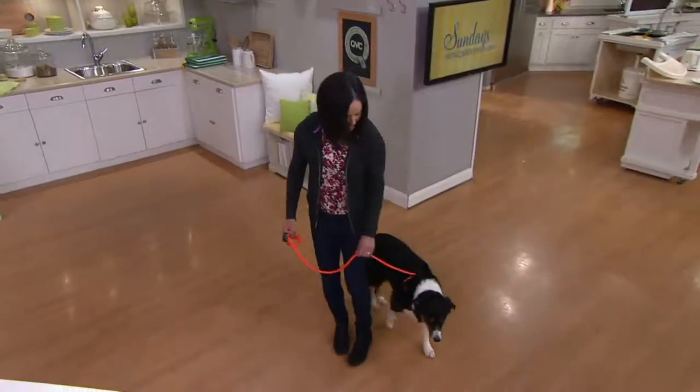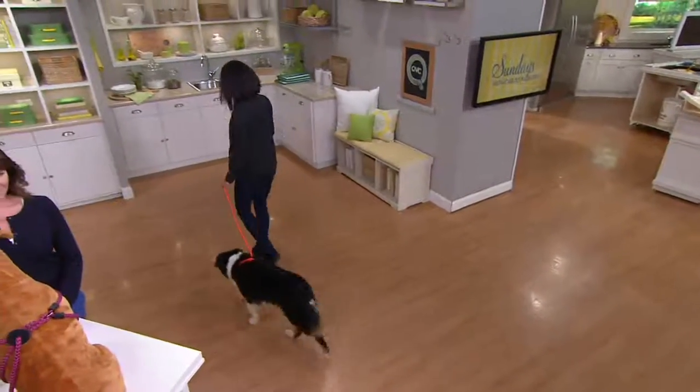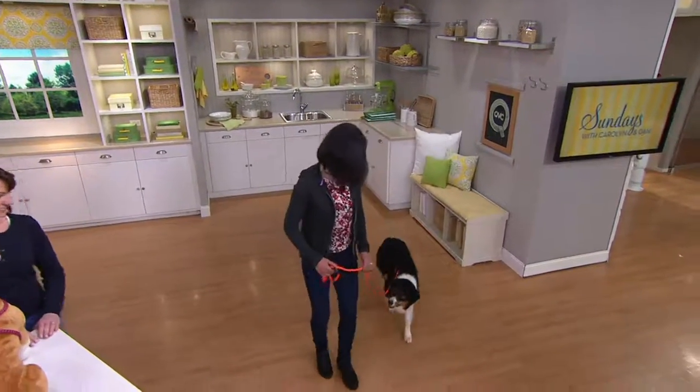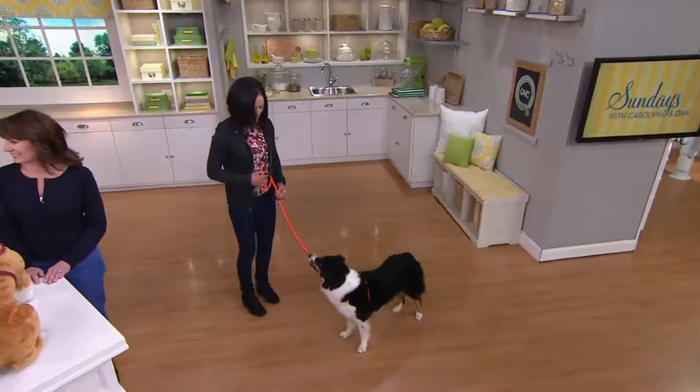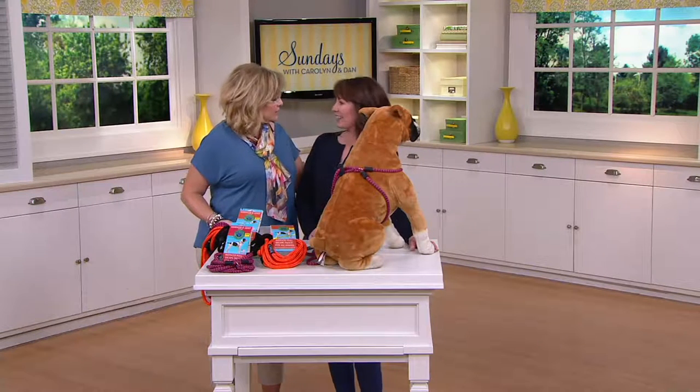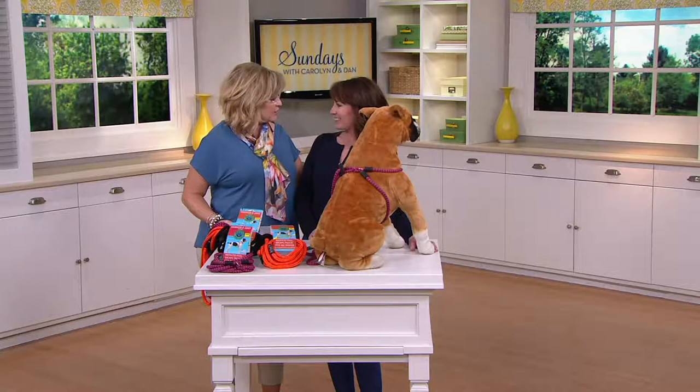Kelly Hughes is here — you're seeing her right now walking one of Dan and Kelly's dogs, Raven, on the new Harness Lead. And let me introduce you now to my new good friend who I just met this morning. Come on over here so we can see you. This is Lisa Flynn. I so admire you and what you've dedicated your life to doing.